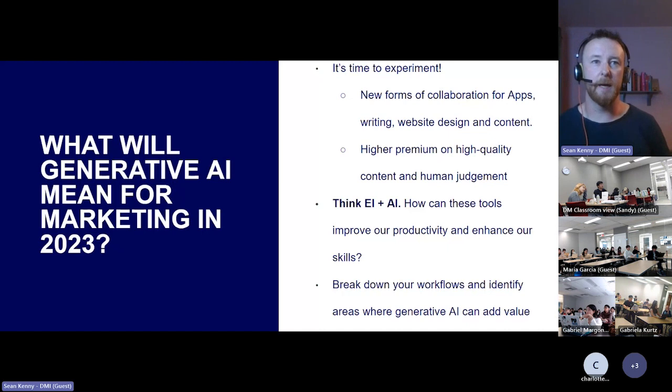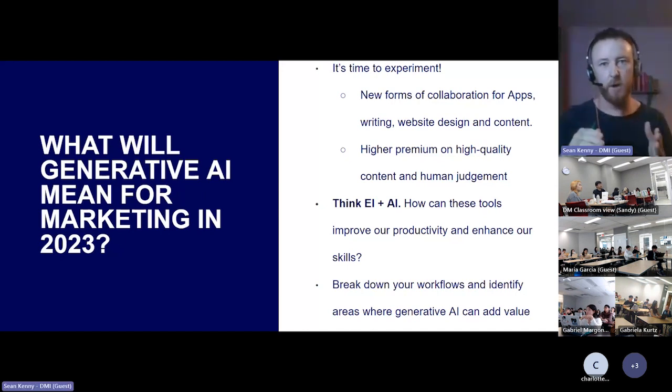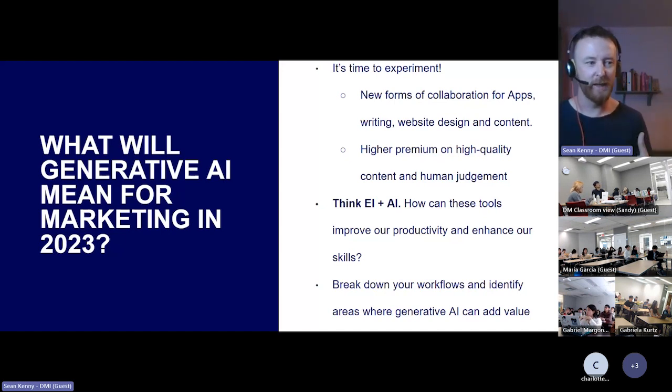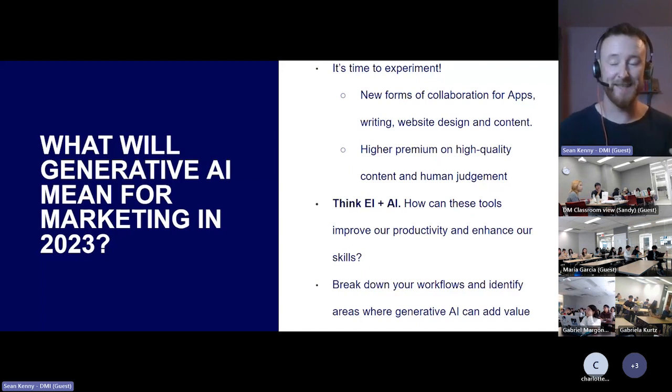So, what does AI mean for marketing in 2023 specifically? Well, I'm going to do a deeper dive on specific types of digital marketing roles, but at its most basic level, it's a tool that will help you begin projects. Even if you know nothing about it, it's now more effective than, let's say, just using a search engine like Google if you're brainstorming or trying to write an article or trying to get some ideas together. And I think the best way to use it when you're beginning is applying what I have named here on this slide as EI, emotional intelligence, that's your intelligence, your input, with the capabilities of artificial intelligence.